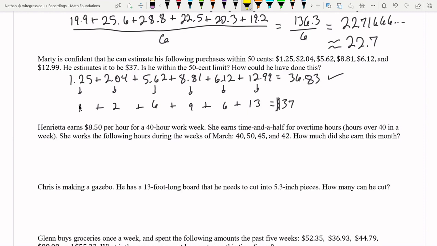Here, if we round down to 1, we're going to be taking off 25 cents. But here, we're going to round up to 9, which means we're going to be adding on approximately 25 cents, right? It's 19 cents. But the taking off 25 and the adding on 19 kind of cancel each other out. So that's about 0. It's 6 cents, but it's approximately 0.